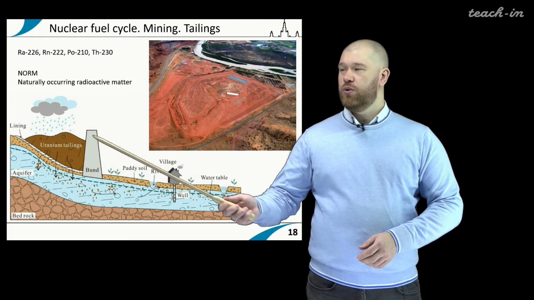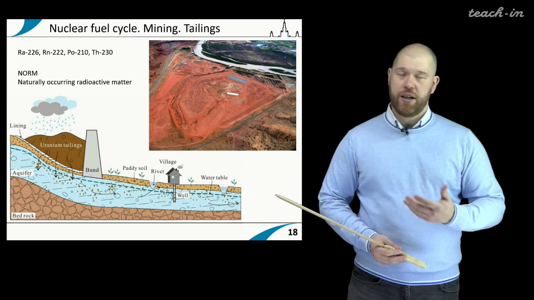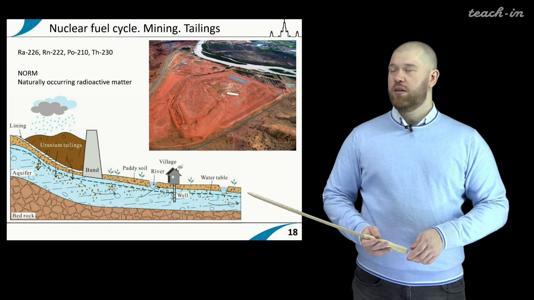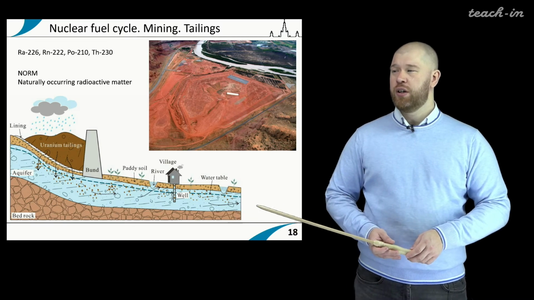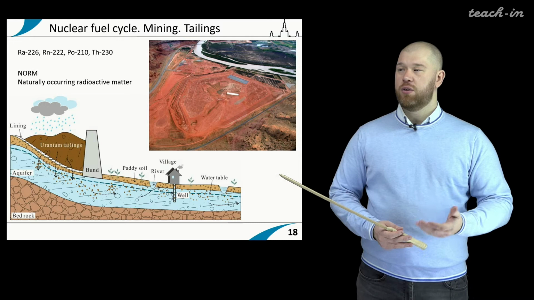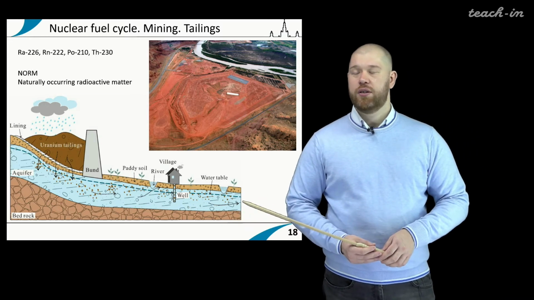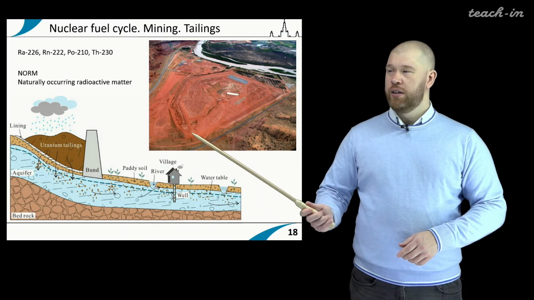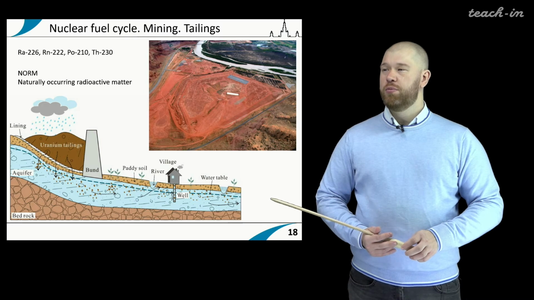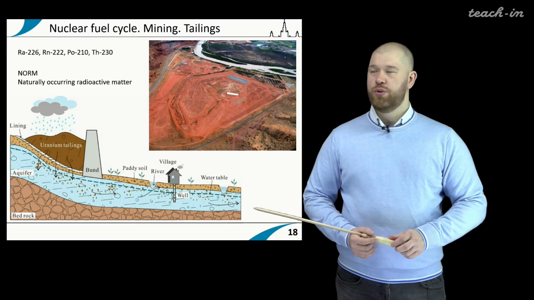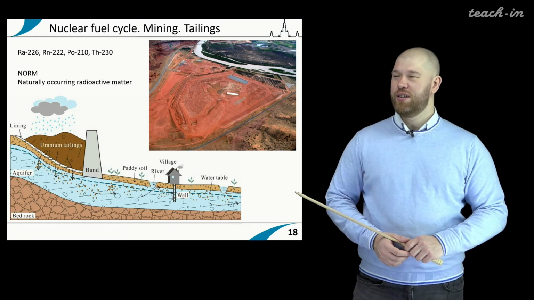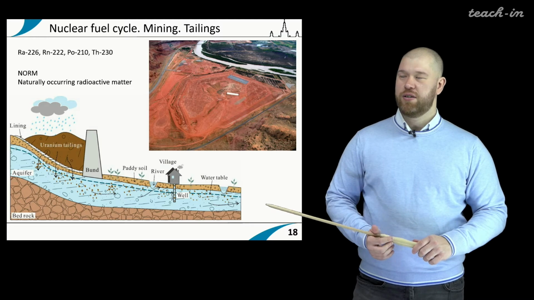And during the exposure to the air due to the weathering effects or leaching effects, all these concentrated natural radionuclides can go to the aquifer, to the natural groundwaters, and then go to the housings, to the rivers, and to the plants, etc. So these tailings in uranium mining are quite a big problem for the moment, because again, during the last 50 years, there were not a lot of efforts given to prevent any radionuclide leaching.